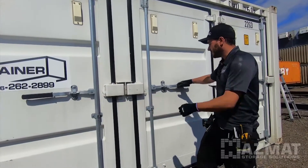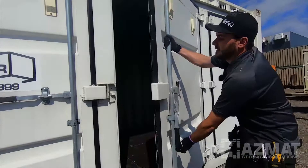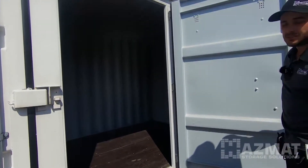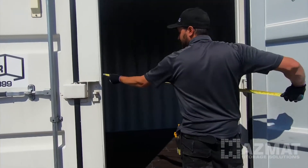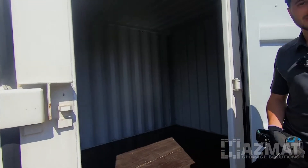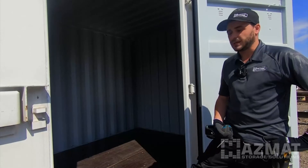Here's the outside of the container. I'll just crack one of these doors to give you guys an idea of what they look like. All the doors have lock boxes on, which is kind of nice. Just a single handle, which gives you lots of leverage — nice and easy to open. The opening dimension is 47 and a half inches, just slightly under four feet. Not the best if you have a four-foot pallet, but great if it's a 42-inch pallet going through the doors.